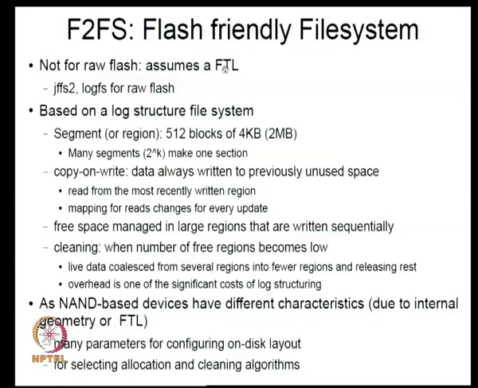This particular system assumes there is an FTL. A raw flash will not have any of these things. The file system itself has to do all of these things. It includes, for example, remapping, it might include garbage collection, wear leveling, all those things have to be done by the file system if the file system is running on top of raw flash. Whereas, if your file system is running on top of FTL, then the wear leveling, garbage collection, or some of the remapping etc. is done by the device itself, the FTL enabled device.